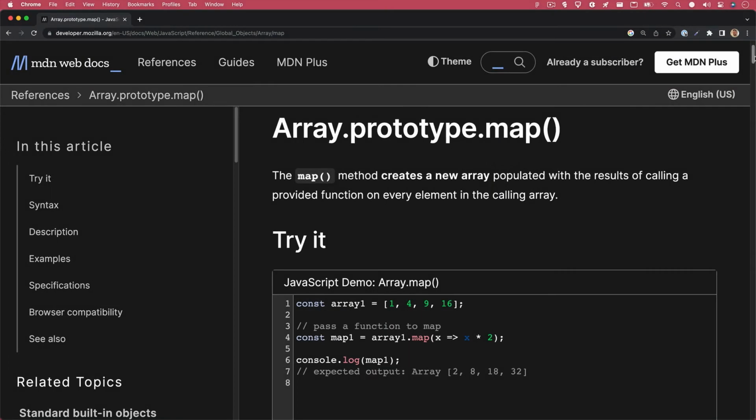On line 6, we see a console.log logging the variable created on line 4. This variable now holds a new array, holding the results of the logic that was run in the map method. So the new array holds all the numbers of the first array multiplied by 2. If this still doesn't quite make sense to you yet, let's give this a try in our text editor.